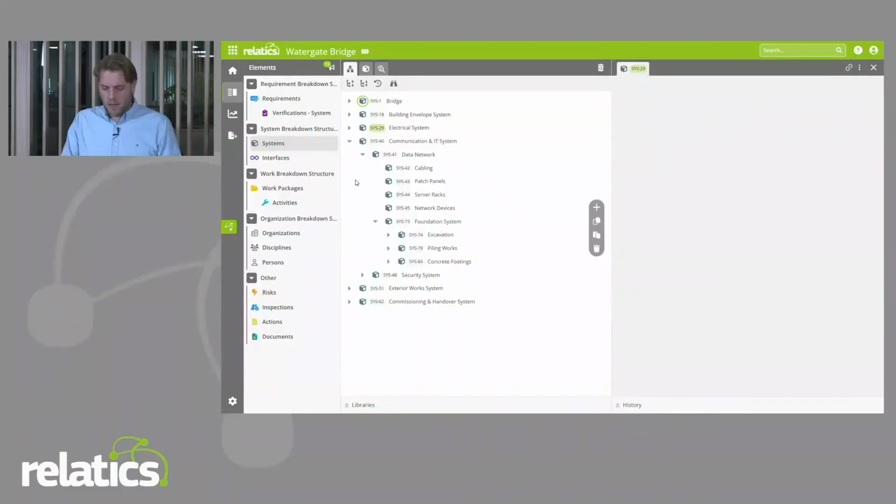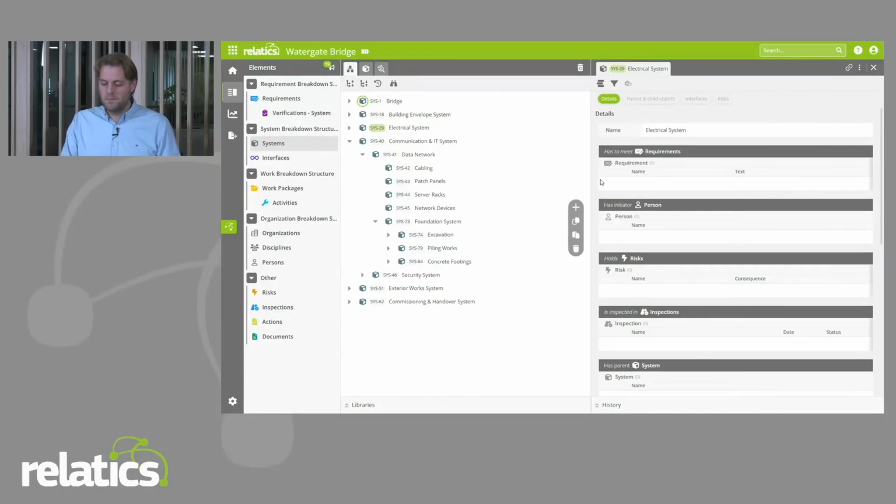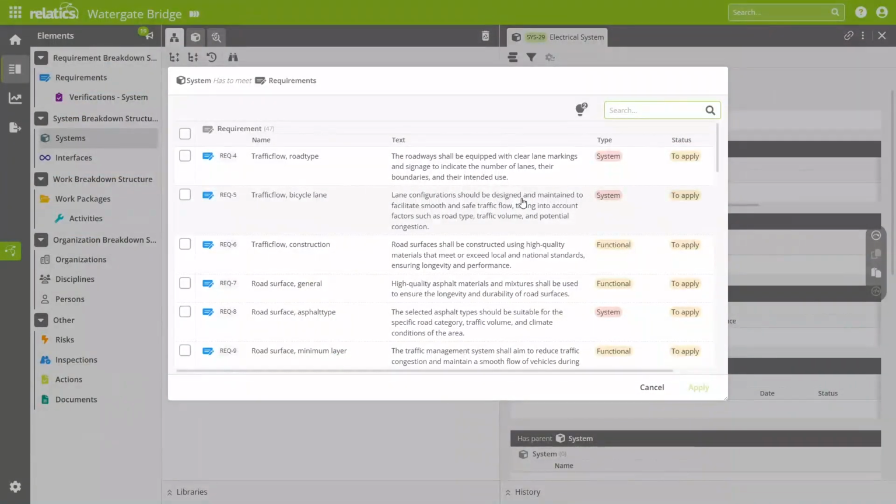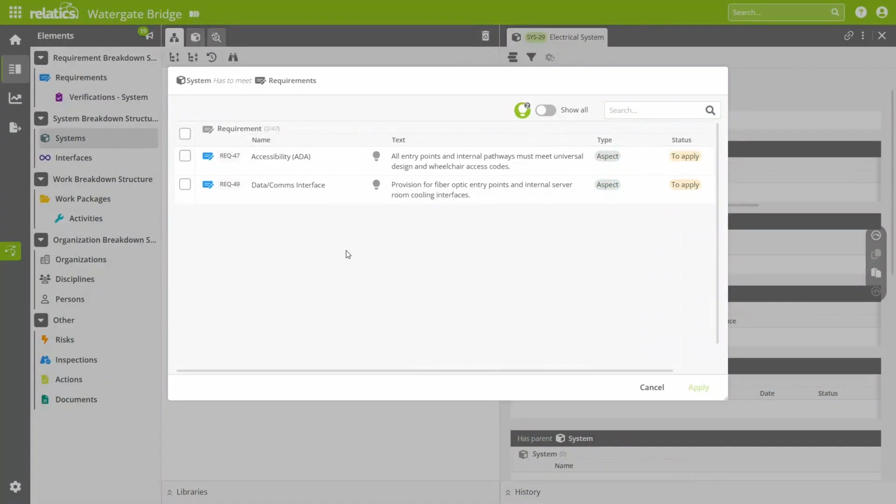So let's look at a random system. Let's say the project member stenciled this system and also stenciled some requirements from the library, but in the library these systems and requirements have relations. So what the project member does, he or she starts to relate requirements to that system, but right now Relatics understands that because both the system and the requirement were stenciled, it can give you recommendations of standard relations you could add to this system.